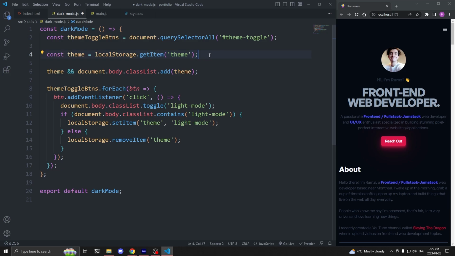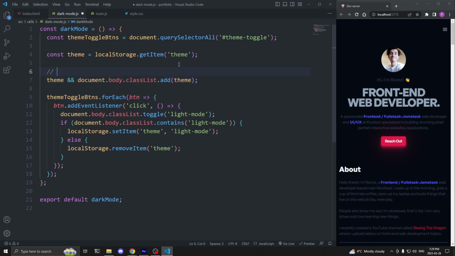So inside the add method, passing it the theme variable is the same as if we were to explicitly set it to light mode. Also, because this line of code isn't inside a statement, it runs the moment the page is loaded. This is called onMount. I'll add a comment above it saying onMount. OnMount means something that happens when the page finishes its initial load. OnMount happens when you first visit a page and also whenever you reload the page.